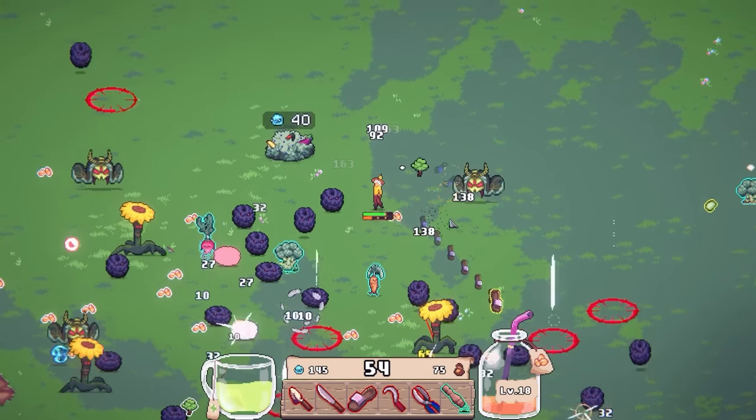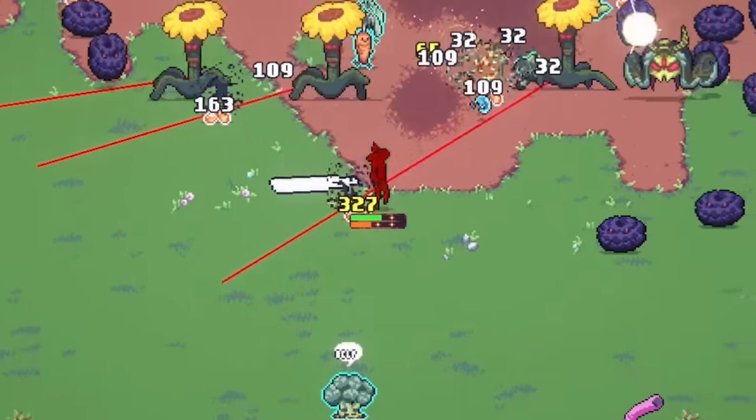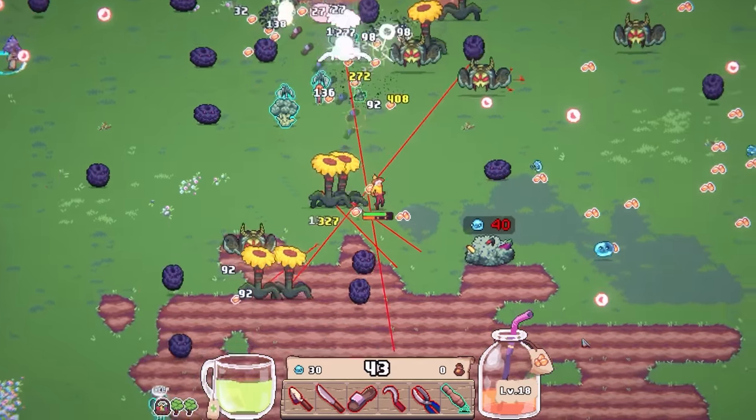All right, so let's grab a tree. Let's grab a bush. I've got another tree as well. Over here, there's a carrot. I need all my health. Come on, broccoli. I need the broccoli to heal me.